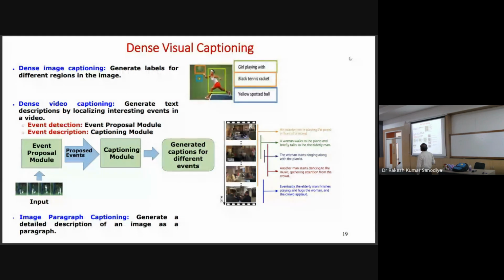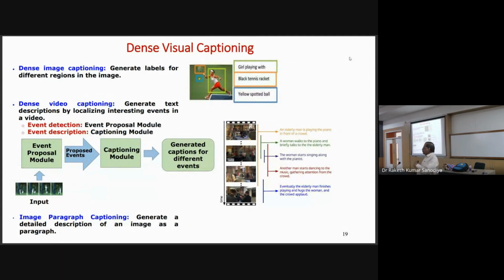And for each of these regions of interest, I'll come up with a phrase. For this green colored region, I'll say it's a girl playing with, and the orange colored one, black tennis racket, and this blue colored one, it's a yellow spotted ball, okay? And then we need to link these three and say, a girl is playing a yellow spotted ball with the black tennis racket, okay?